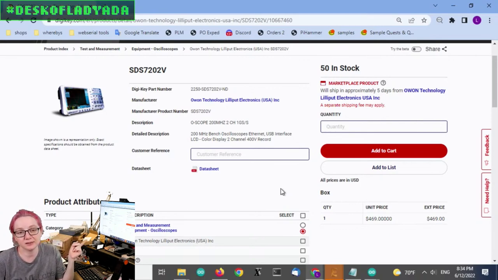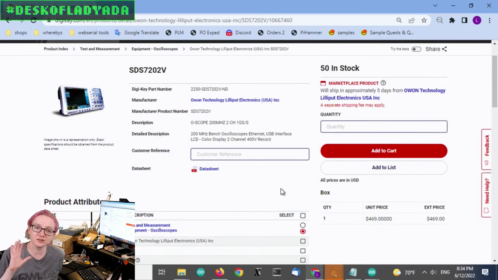And then they also have a four-channel one. It's like $650. I think if you can spare the extra $200, go for the four-channel. It'll definitely make you very happy. But I think this two-channel scope is a good beginner scope that will also take you pretty far. Assuming you continue to be interested in electronics, you'll be able to use this for almost everything. All right, that's a great search.